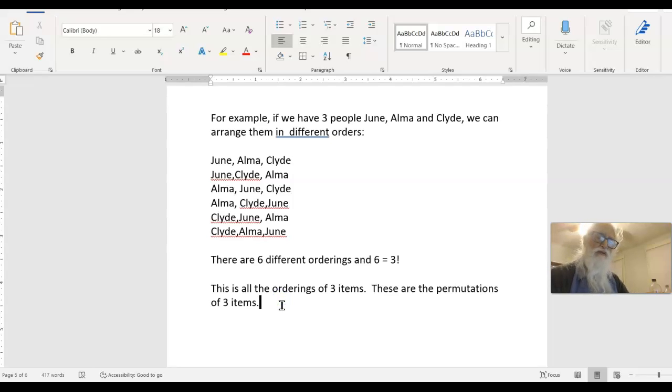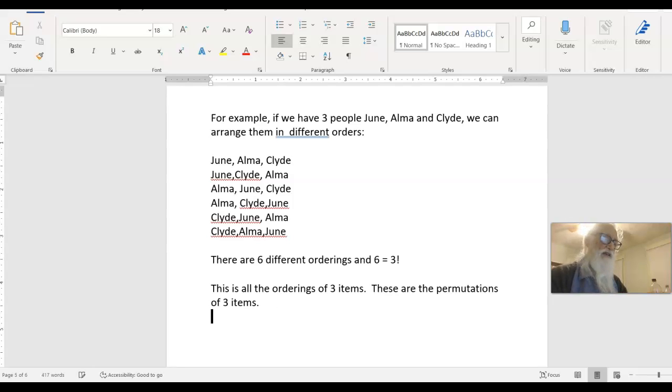If the order is important, for example, if you're having the batting order for your baseball team, and you had 9 people you had to put up in the batting order, well, you have 9 factorial ways you can put them together. That's quite a lot. Of course, usually you wouldn't try some of them, but you have 9 factorial different ways of doing it. So it's something that's used quite frequently.